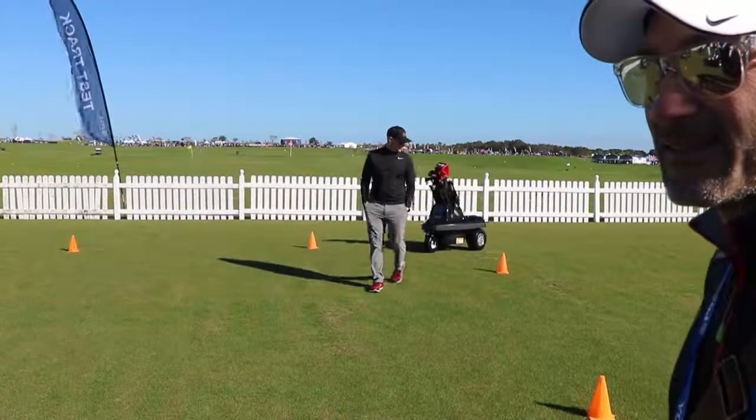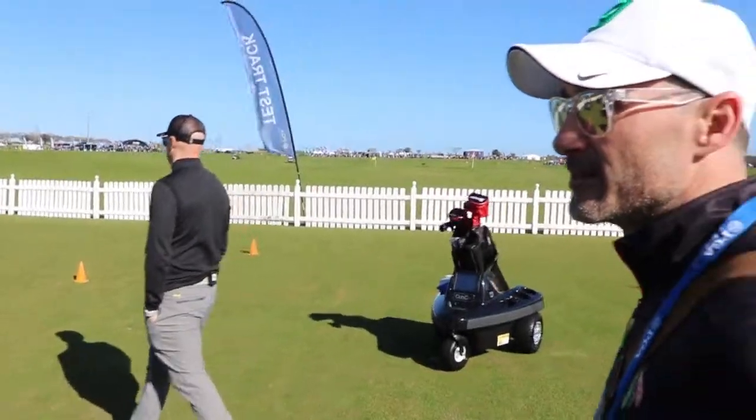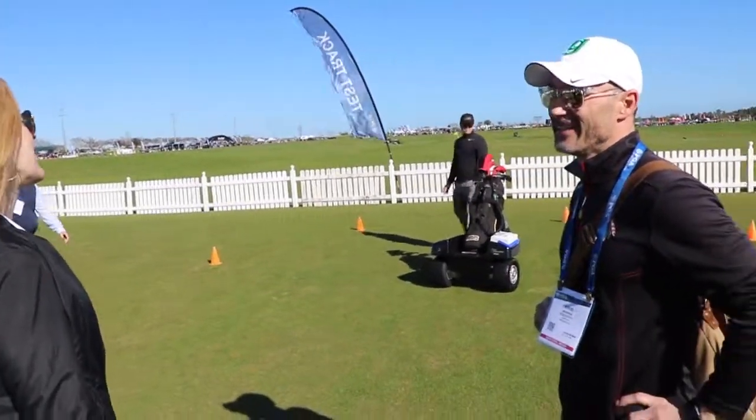So we started testing these in 2018 at some select courses like Torrey Pines. We've seen a lot of excitement, as you can imagine. People have said they feel like a rock star. How cool is that thing? It had the cooler, the cup holders, phone chargers, and the tablet with the front, middle, back on it, and it just follows you around the golf course while you walk. So I just kind of thought it was cool and different. So yeah, very cool. So then where to next?